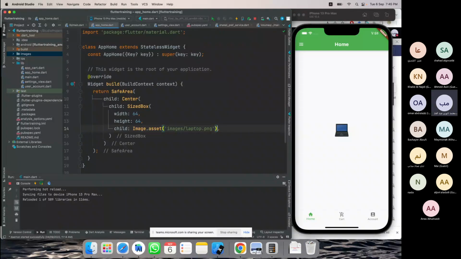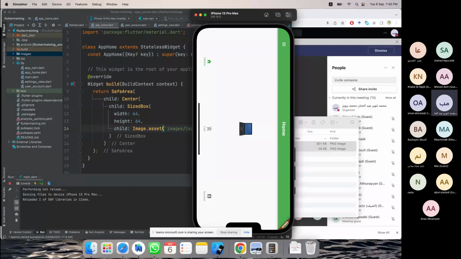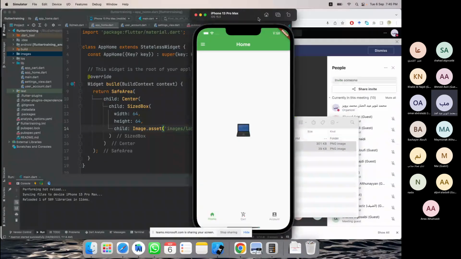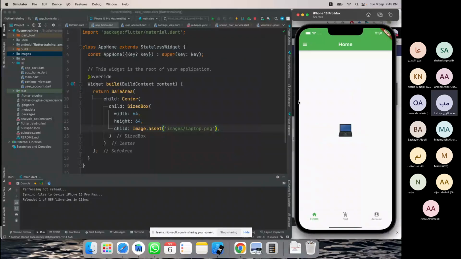But we don't want that. We want the size to be adaptive. For example, if you go like this, see, the size is the same, even if the width is higher, because you fixed it 64 by 64. So what we want to do is know the width of the screen and take 1/3 of it, suppose. How can we do it? How can we know the screen resolution at runtime? Is it possible to know?